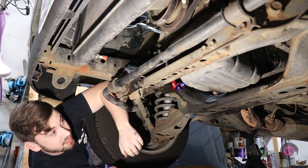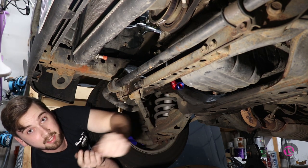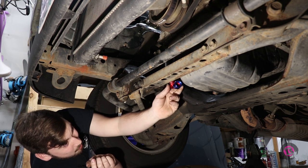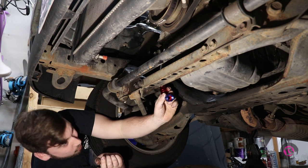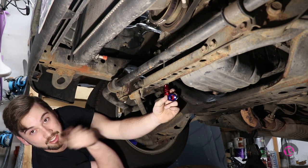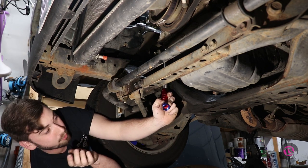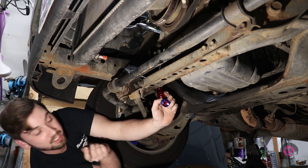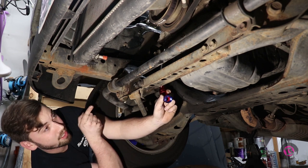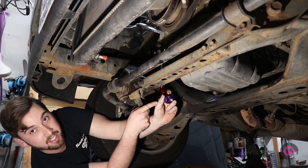One of the things I want to check here before I pull the pan and put my drain back fitting into the pan is just to make sure that I'm getting oil pressure to the turbo. So I've got the battery hooked back up. I have the distributor unplugged so that the thing won't fire up on us accidentally and spoil all over the place. And this is my drain back line here. So I'm just going to crank the car over and just see if we get oil coming out of this line.